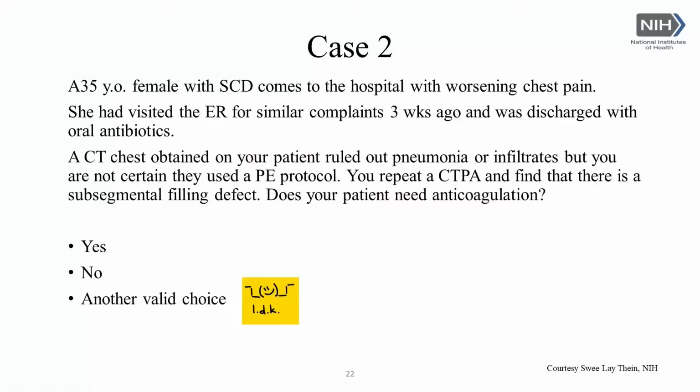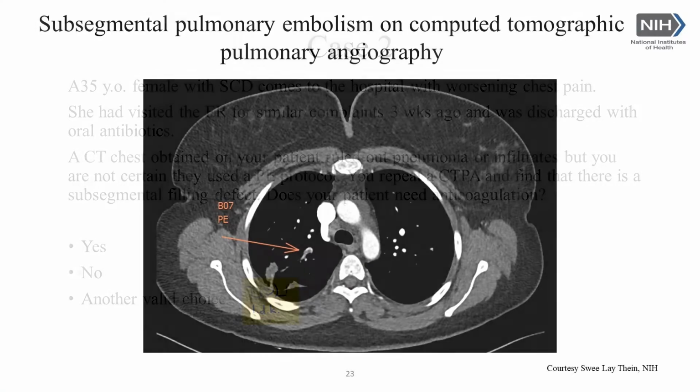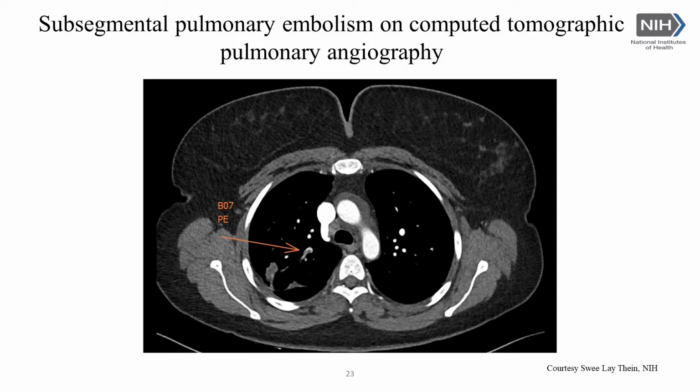So she was found to have a subsegmental pulmonary embolism, and there it is. We have a filling defect over there, and you can see nice vasculature on the other side. This is a patient that Swile was taking care of and very kindly shared with me. Here are the guidelines for subsegmental PE. What do we think is the reason? We think that they have started from a small DVT. The clinical relevance is unclear of these events, and it's still not certain whether to treat these events or not.